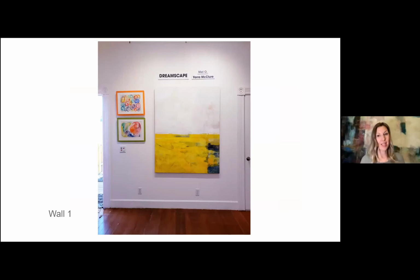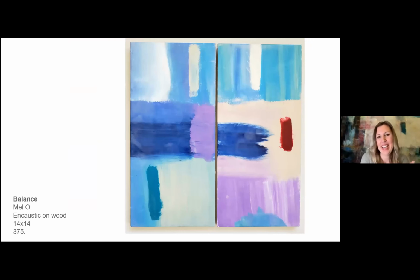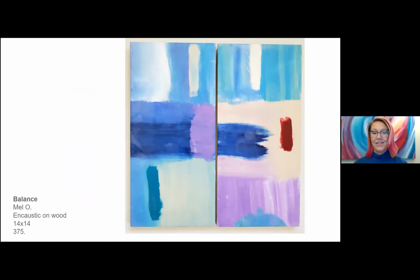With encaustic, Melissa has to get really creative because it transforms paintbrushes and then the tools can be quite different. As soon as you leave the paintbrush off of the hot plate, it starts to harden like a candle, like a chunk of wax. Then you've got to melt it back down, get the paint to melt off onto the surface, and do a balance with the heat gun. Some people use a flame torch. I don't trust myself with a flame torch, so heat gun is perfect.